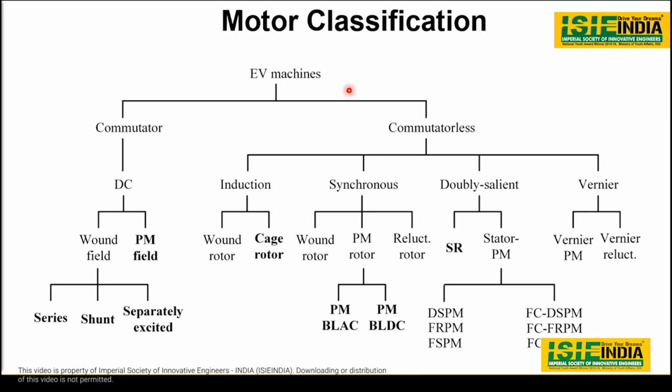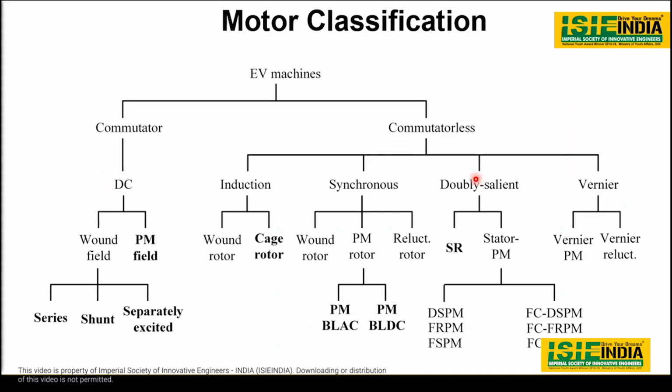Understand this point. For that application, commutator motor, nothing but DC only, right? So here the permanent magnet field is the obvious one that can be used as a motor as well as a generator without any external things, and wound series and separately excited. All the DC motors in fact can be used as a motor as well as a generator. This is a single set here. Now coming to the commutator plus, in the sense these are all specially operated with the AC supply. That is why I never mentioned AC here, but I have clearly written the DC, right?